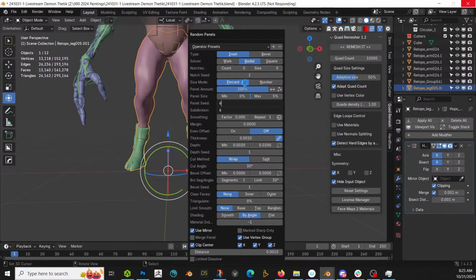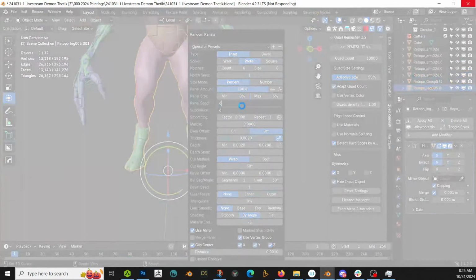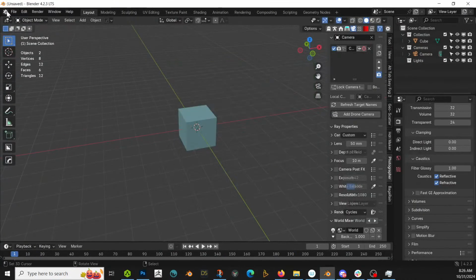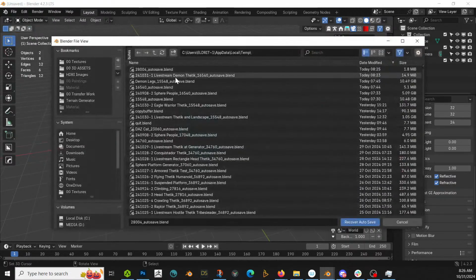We're going to give this another couple seconds, and then we'll just kill it, because I don't want to wait forever. 20 more seconds. 10, 9, 8, 7, 6, 5, 4, 3, 2, 1. All right, we're killing it. End task. Already got another Blender open anyway. File, recover, autosave.